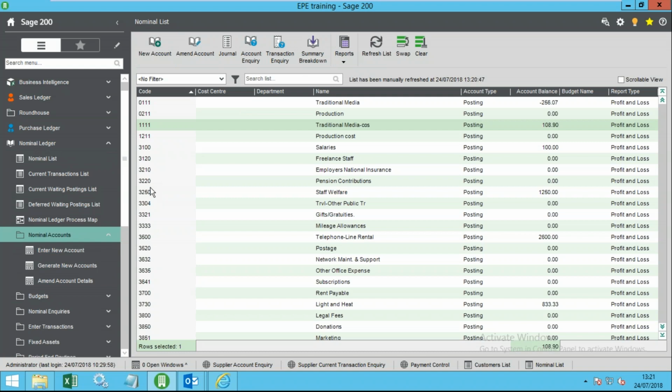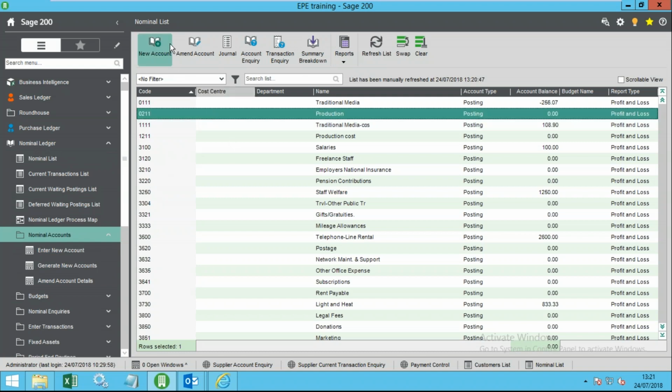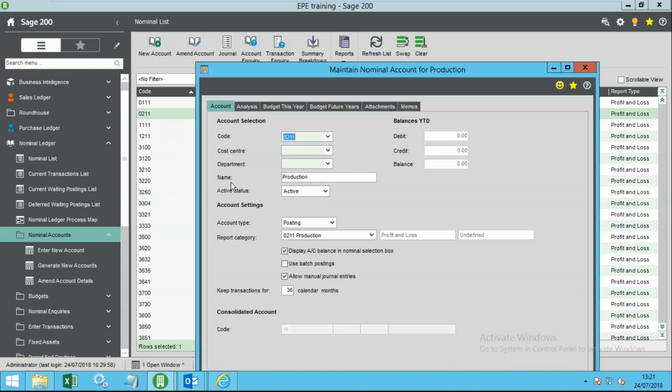Okay, so in terms of a nominal account, if we just look at an existing account, at the moment we're just using the code. So there's no cost center or department breakdown at the moment on a nominal code. These cost centers and departments are used for criteria, if you like, on a financial statement.